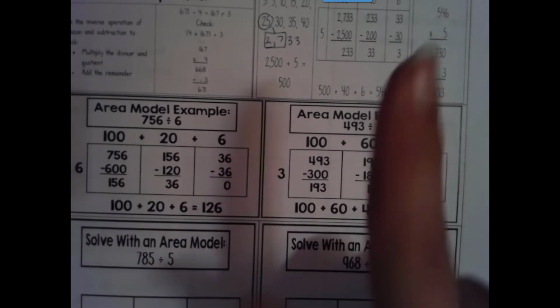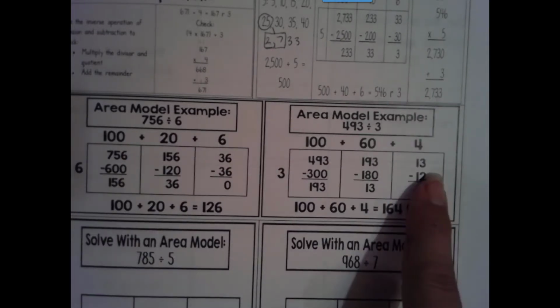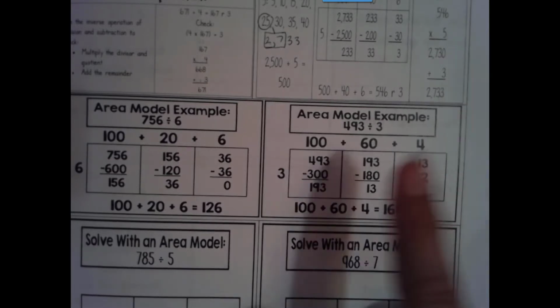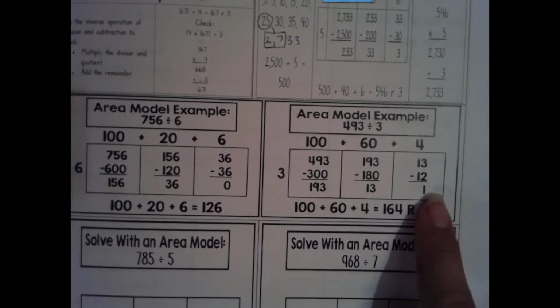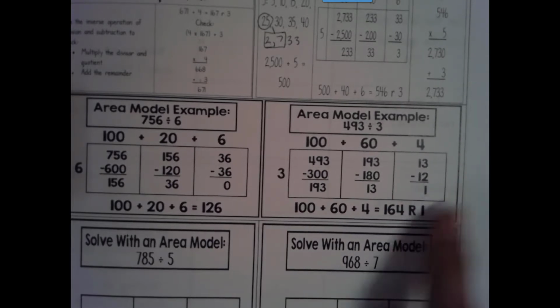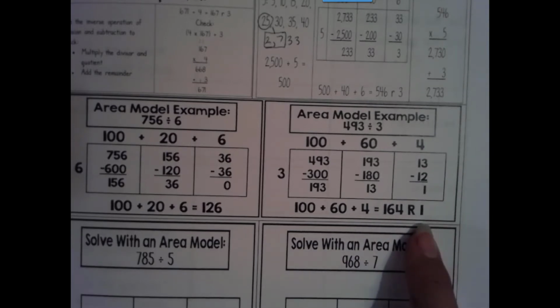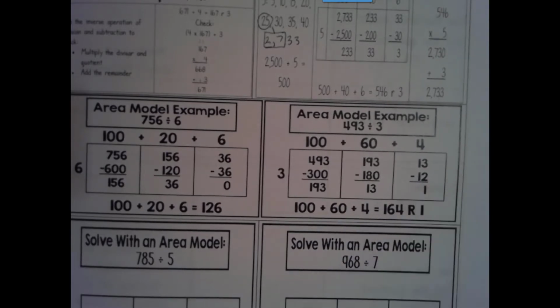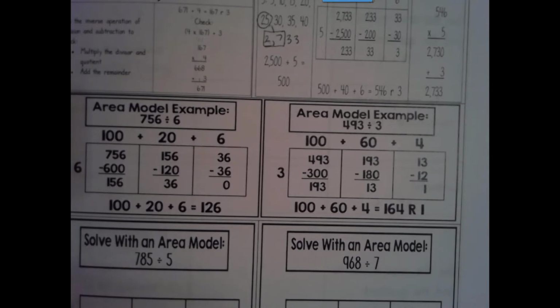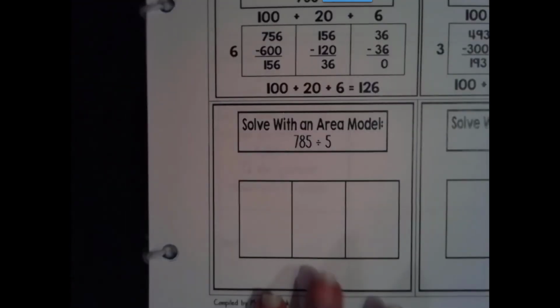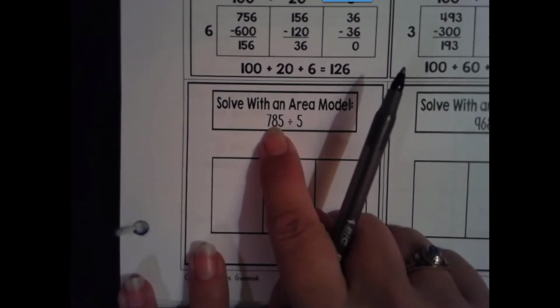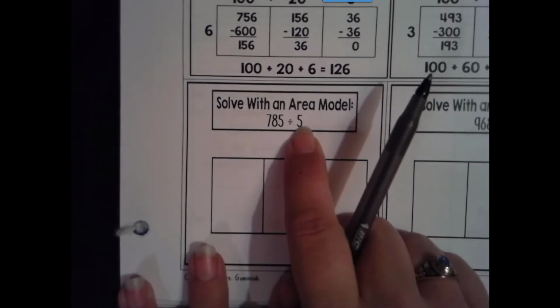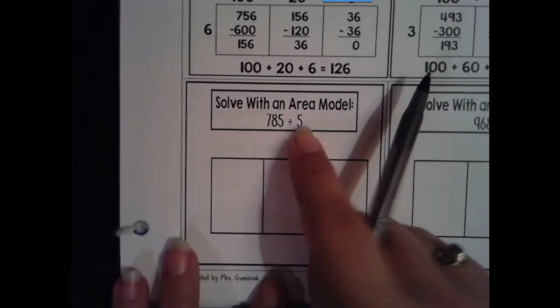Okay, now, each of these examples have had 3 boxes. You may have more than 3 to get all the groups out that you need. Just make the rectangle pretty large and just keep going until you get to a number you can't take groups out of. Right. So here, we're going to try one. We're dividing this number into groups of 5 or into 5 equal groups.